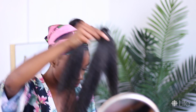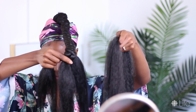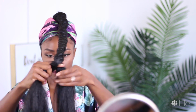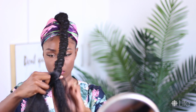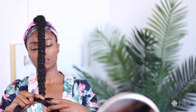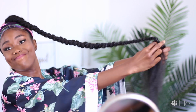But if you'd like to go all the way, then we're going to need a second pack of kanekalon hair and we're going to add another layer down here just to give us that all the way past our bum drama, honey. And we're going to feed it in the exact same way we did before. And depending on the length you chose, this was surpassing way past where my arms could even reach to continue braiding, but it was all worth it in the end.